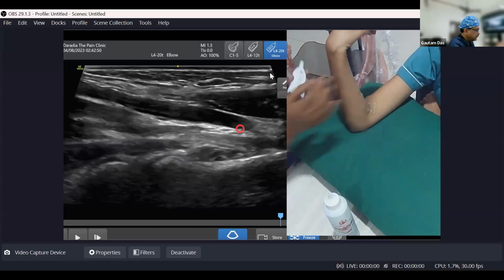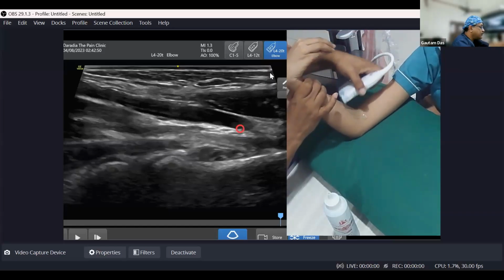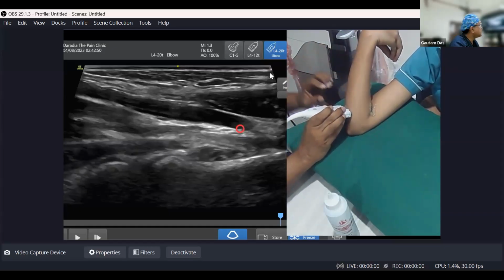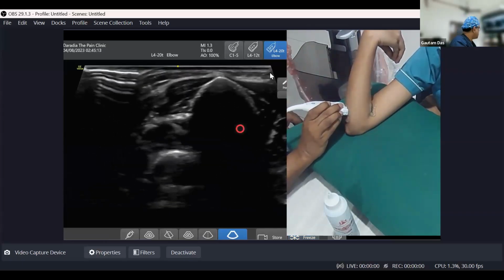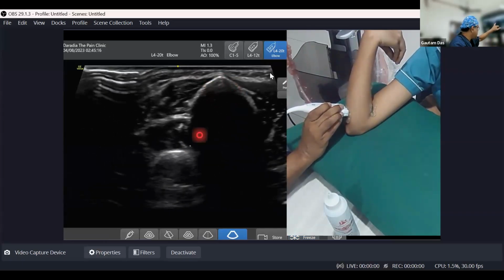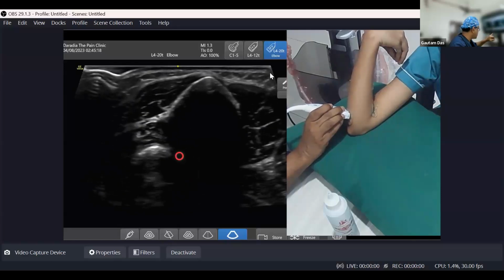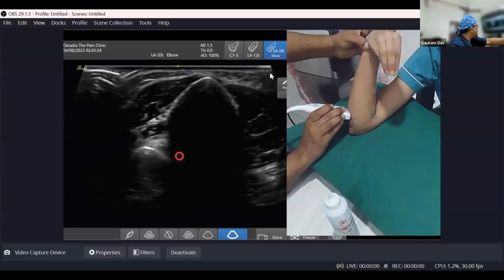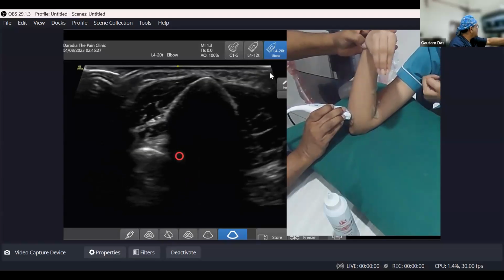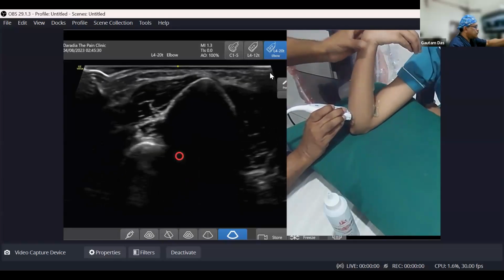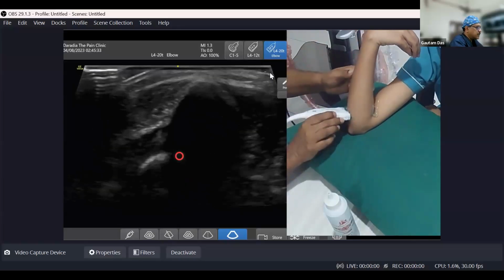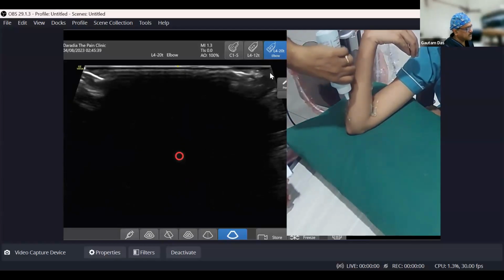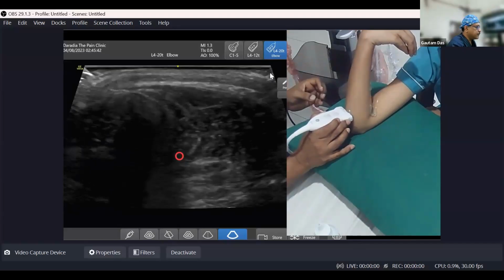So now you see here again. Let me put gel again. So this was your ulna and this was your radius. At this point, what shall I do? You see, now what is coming is this hyperechoic structure. What is coming out is the distal end of the biceps. Again, let me put a lot of gel there, otherwise you will not be able to see it nicely. The most superficial is your ulna, just under the skin, and the little dip.